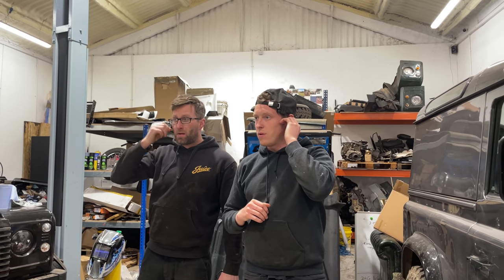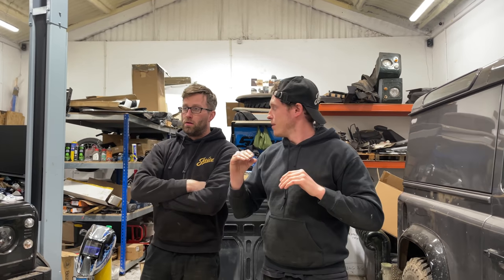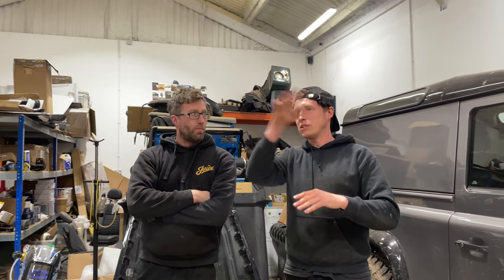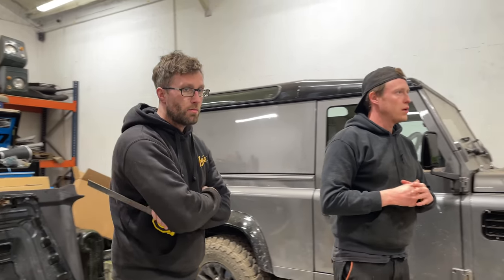I'm surprised we haven't lowered one static yet, properly. Like a series or something. I mean, like absolutely decked out. It's got to be soft top. Yeah. But anyway, I think that looks mental. Double check the other side, make sure it matches. And then... Yeah. I can't wait for the front end.